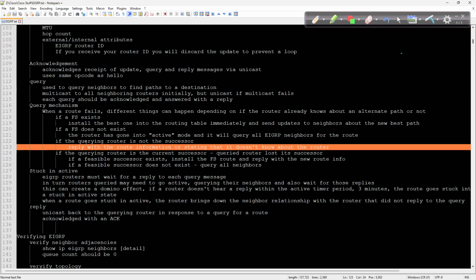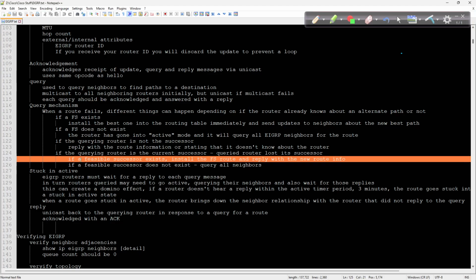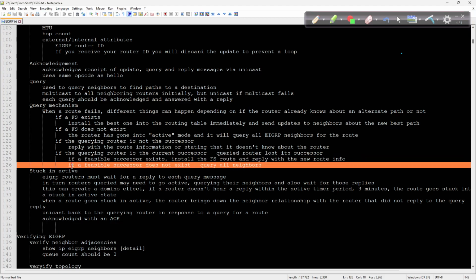So if you don't know, you don't know. If the querying router is the current successor, the queried router lost its successor route. If a feasible successor exists, install the feasible successor route and reply with the new route info. If a feasible successor does not exist, query all neighbors. So you're going to send it out and hopefully you'll get a response back before the active timer times out.